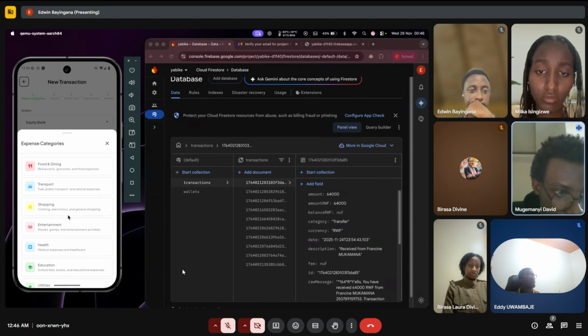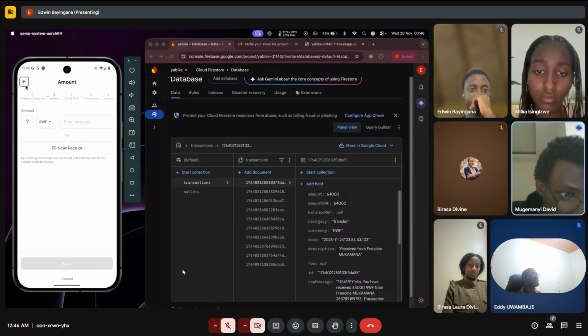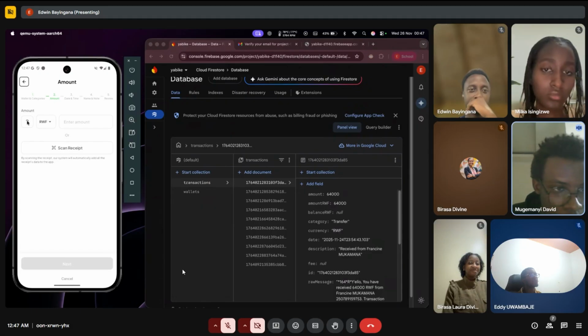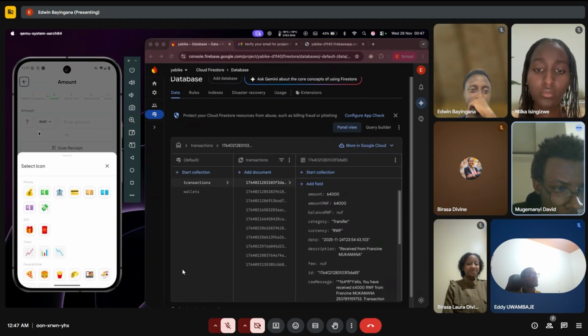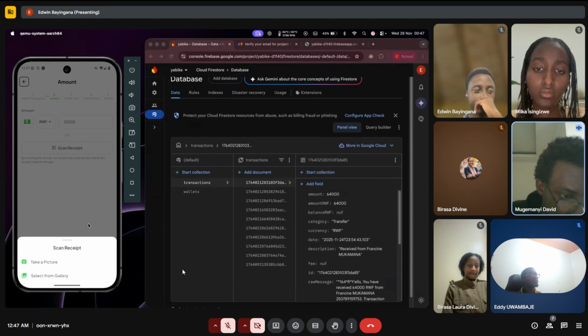Then after that, let's say we choose fruits, and let's say that it's kebab. Now let's add some amount of money in the icon, and we add the currency, say 2000, and we can also scan by choosing a picture from the gallery or from the camera.